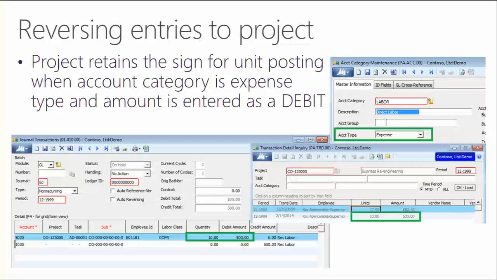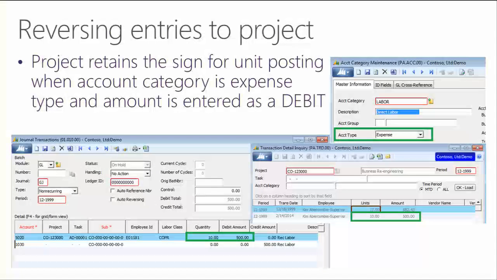let's say I have a simple entry. I have 10 units for $100. It's a debit. 10 units, $100 debit, okay? And it's linked to my labor account in project. So when I post that, I'm going to update my cost in project, labor's increased. Now I find out, whoops, I didn't mean to do that. I put it to the wrong project or whatever it might be. So I go in, I remember we have this great new reverse and correct feature, right? So I go in and reverse and correct. So when I do that, I'm going to get a negative 10 units because that was my original units. I'm going to get a credit of $100. Looks great, right?